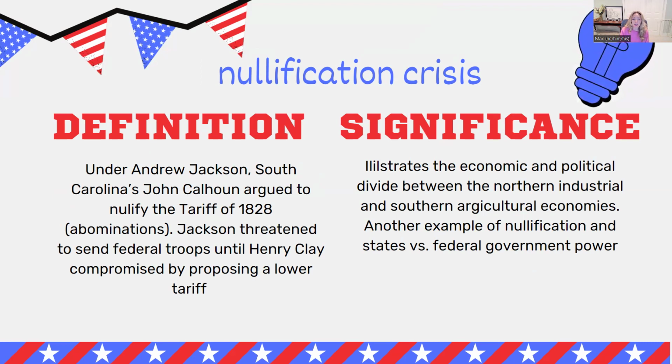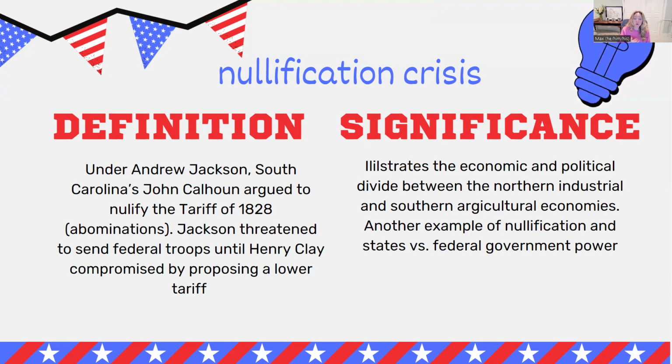But as John Calhoun is saying, yeah, we should just nullify the tariff, I'm going to go ahead and do that, Jackson's kind of like, okay, do I side with the people that I would probably agree with, but I'm also president and I'm responsible for the federal government. Should I let him just challenge the federal government's authority like that? And so in this situation, he goes, no, I'm not going to let him challenge the federal government like that. So I'm going to choose the side of cracking down.